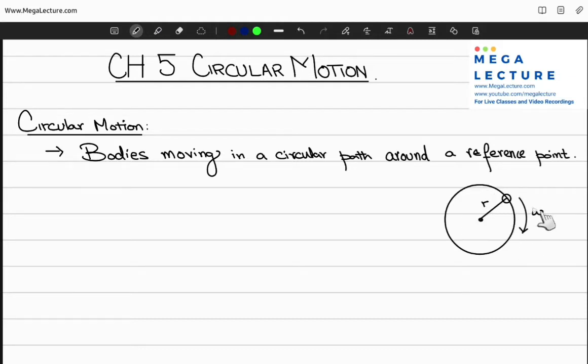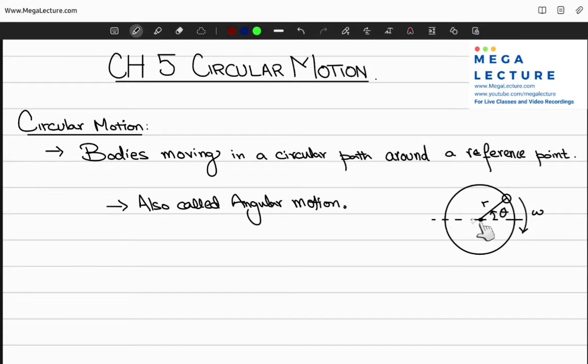So it generally looks something like this, where you have a body over here and it's attached to, you can say, some string, and that string is making this body follow a circular path, and so it moves in this direction in this way with some velocity. Then that velocity is known as the angular velocity of this body, right? And so this is that reference point which is always at the center of the circle that this body will trace, right? So the body will trace a path, and that path will be a circular path, and hence we are calling it circular motion.